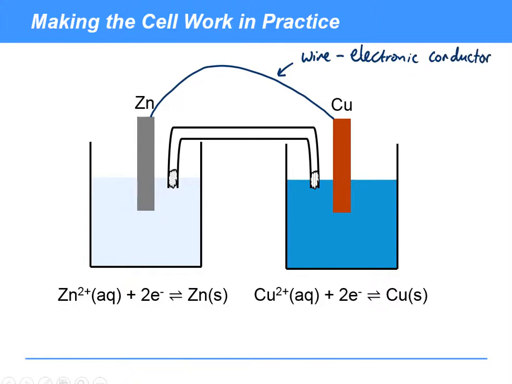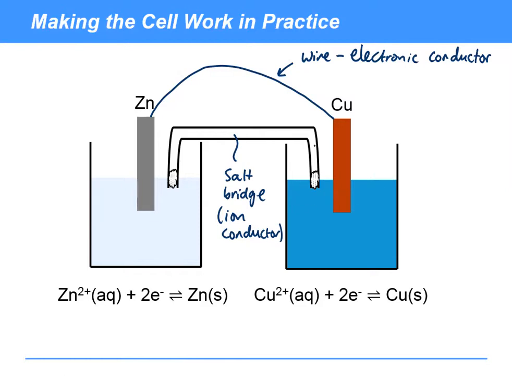and what's also just popped up here is something called a salt bridge. And this is essentially an ion conductor. Now, proper salt bridges would be made out of some kind of saturated ionic solution, usually embedded in some sort of jelly so it doesn't move too much, because you don't want much mixing between what's in the salt bridge and what's in these beakers here. And that's why you've also got cotton wool on the ends, or sometimes it's porous glass, just to prevent too much mixing between the salt bridge components and what is in these electrolytes.